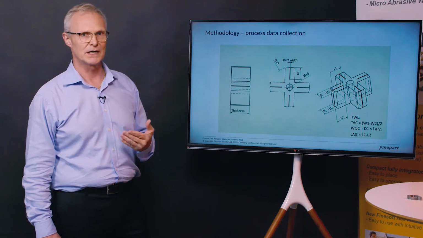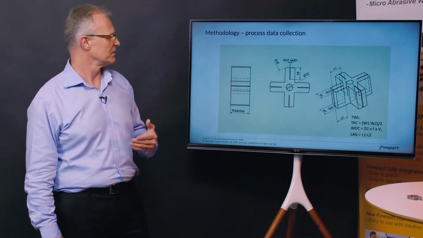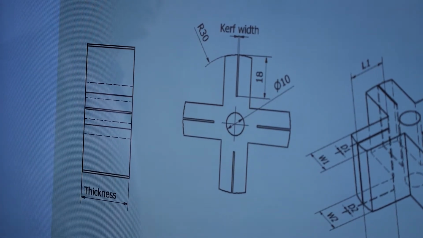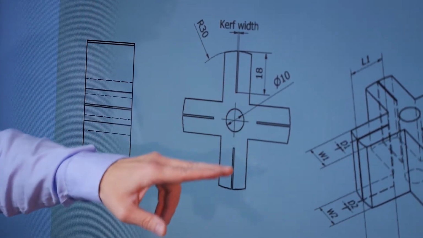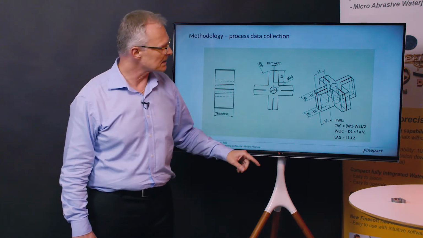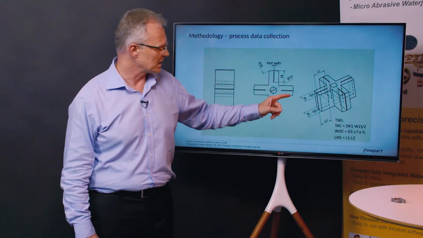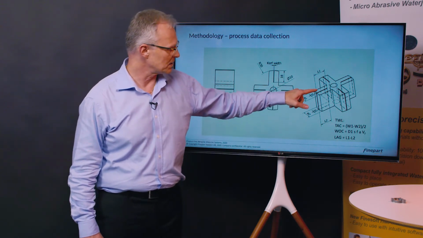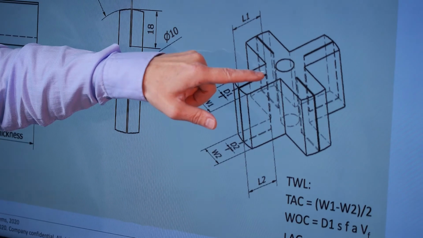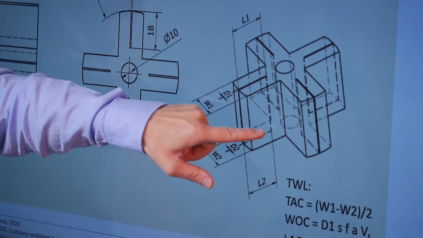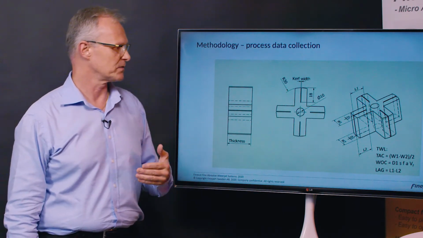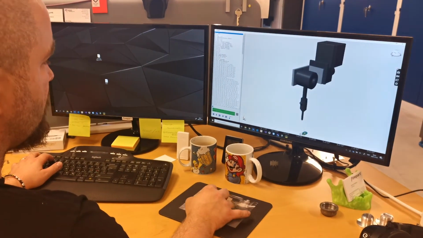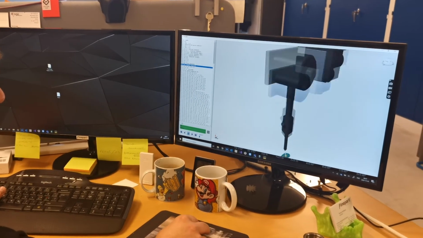To be able to collect data to make a database, we have developed a methodology. So we have this test part here. It has room for 4 different tests. When we analyze this, we can get the data from looking at the top and the bottom. We can look at the width of the cut by measuring the width, and we can also see the lag by measuring how far the jet curve goes into the part at the top and at the bottom. So by doing these tests for a number of speeds and thicknesses, we will build a database to compensate for the certain material that we can build into the CAD/CAM system.